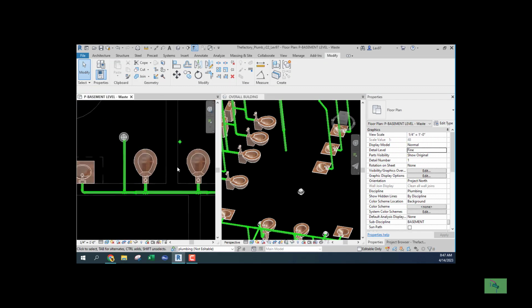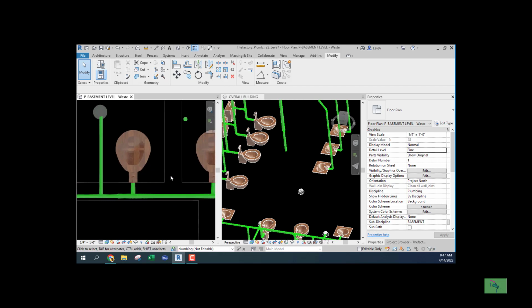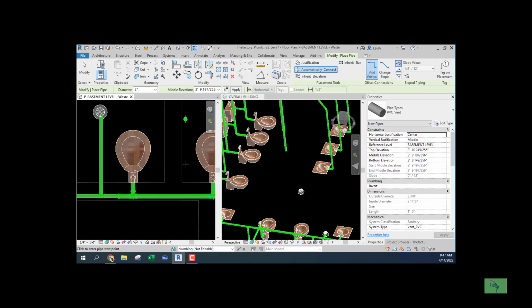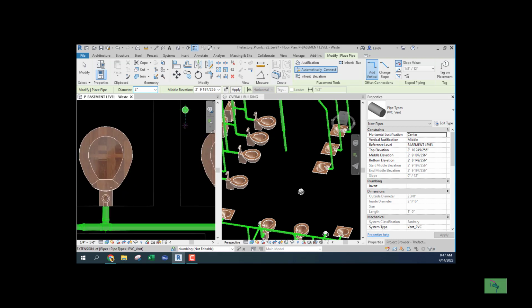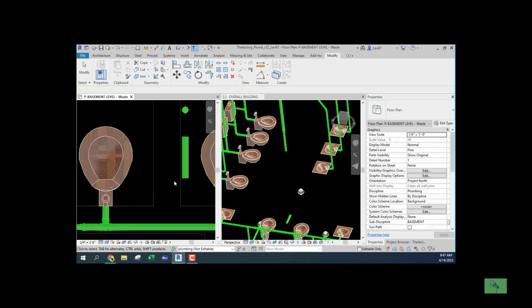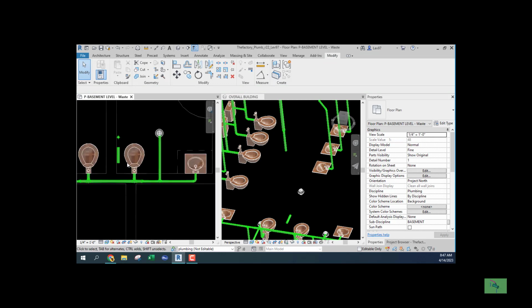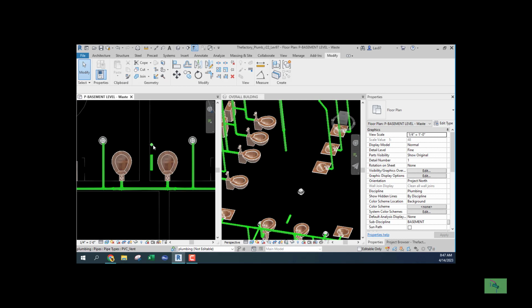So let's do create similar. I'm going to create similar, but I need to align it with this pipe. I can see there's my construction line here, so I know that it's aligned here. But if you look at the elevation, this pipe is in the wall, so you can't see it, and this pipe is in the ceiling space.